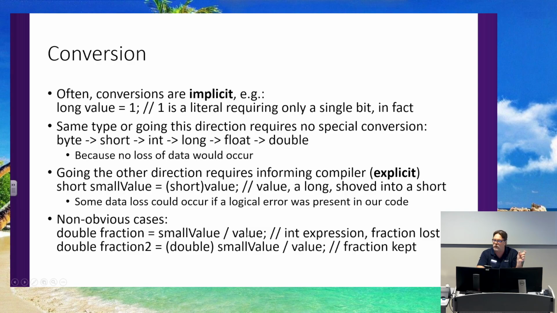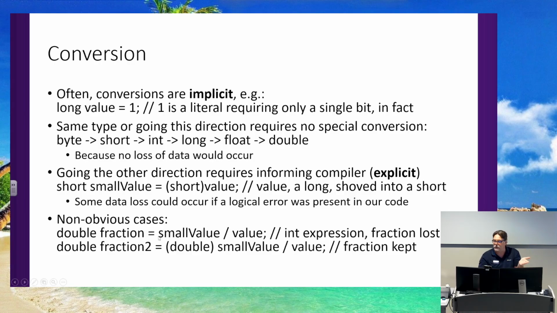So what's the result going to be? How many bytes is the result of that going to be? We'd have to look up the divide operator. And the divide operator says it takes an integer on the left and an integer on the right, I believe. So the result is going to be an integer. So if I want something else, I need to be explicit.